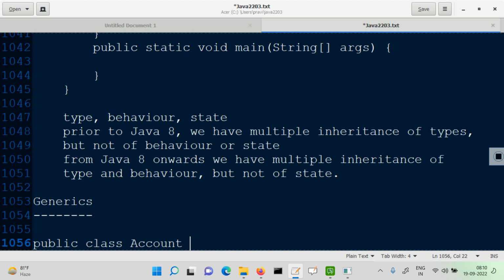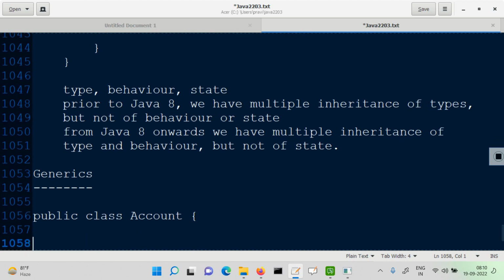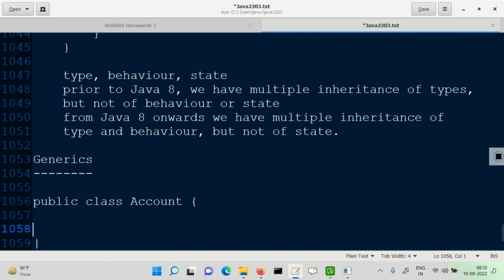In the account class, what are the members? What kind of variables does it have? Account number. So we have a variable called account number.